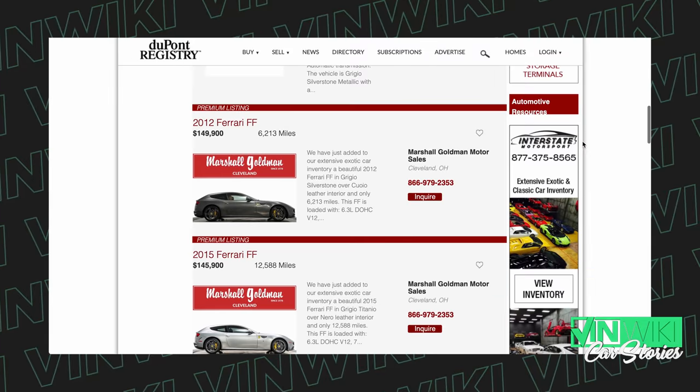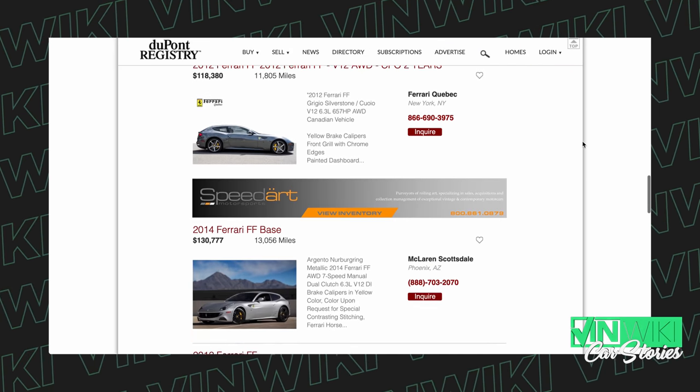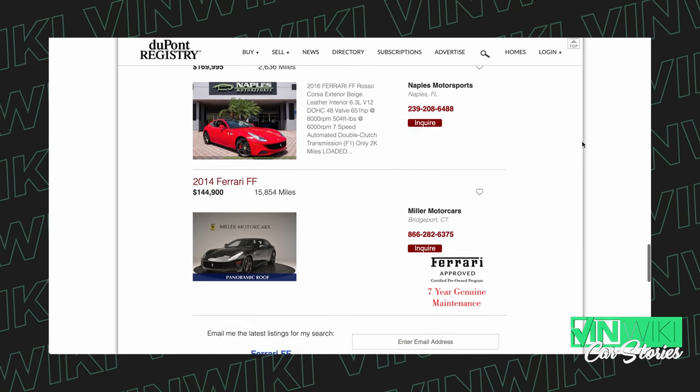If you've been watching these videos you probably know about my affinity for the long roof. This is my Volvo V70R and it was my pick for $15,000. But for $150,000, there aren't a ton of long roofs you can buy — maybe a Mercedes AMG, or the new Audi RS6 Avant coming to the US. But the one I would buy is the Ferrari FF. It's a V12 clown shoe with all-wheel drive from Ferrari. They sound epic, and for $150,000 you can find these all day long. With less than 10,000 miles, you can probably find one still under warranty. I would go for the Ferrari FF, no question, hands down.